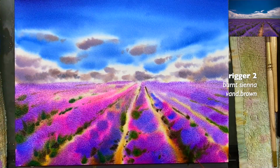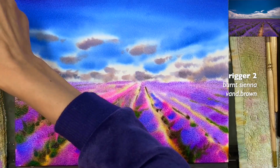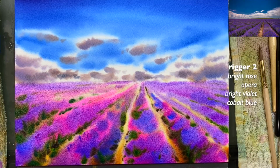Cream top-like ratio between water and paint. If it feels too wet, then just wait a minute. Just wait 1 minute, maybe 2 minutes, till it settles a bit. So with a cream top, you're just going downwards. Just whatever you want to create, like the more individual ones. I keep grabbing more of the reds, but here's more of the cobalt blue.